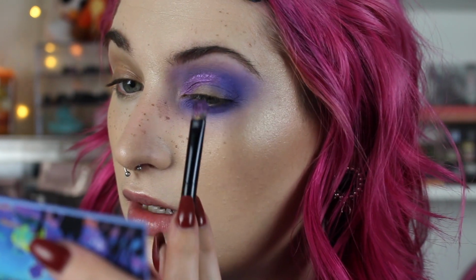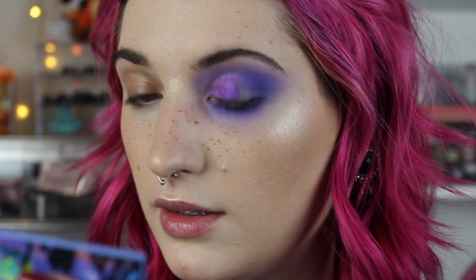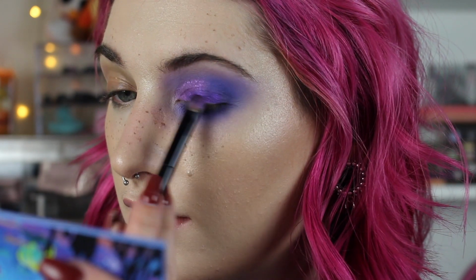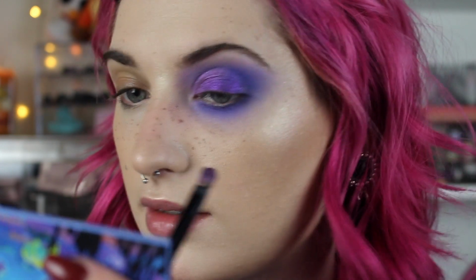And now I'm going to flip that brush over and dip into 3 Hearts. Ooh, does that mean squids have 3 hearts? That's horrifying. In case you're new here, I'm scared of all aquatic life. Whales especially, but really anything that lives in the ocean or any kind of fish. I'm not a fan of that kind of stuff.